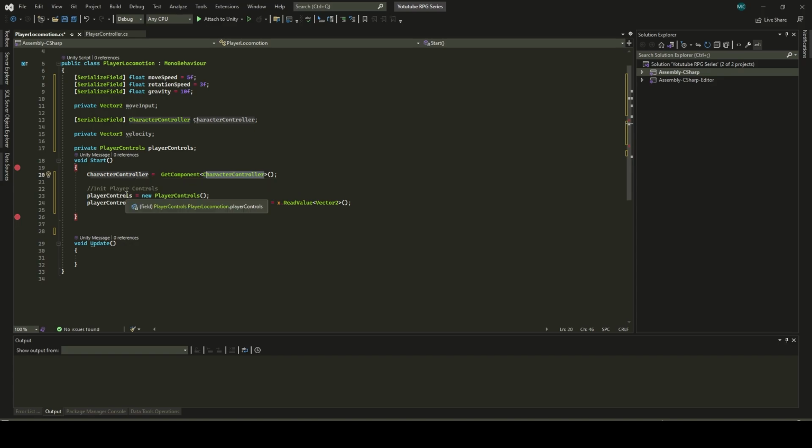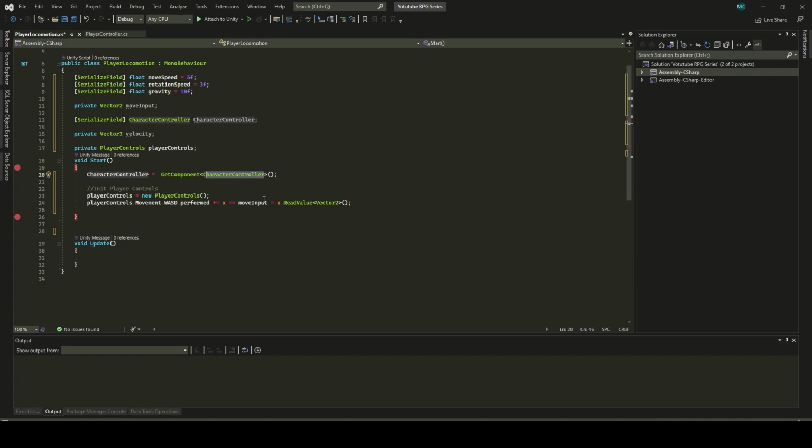Then for the player controls, we're saying, for our player controls, create a new instance of player controls, right? And then we're saying from those player controls, get the movement which we created, and then get the WASD action, and then what is performed, and then assign it like this.